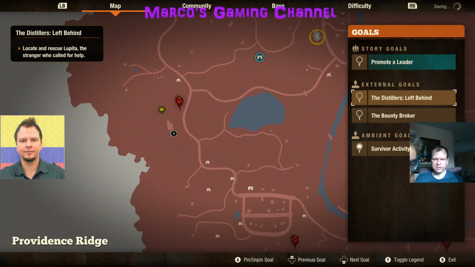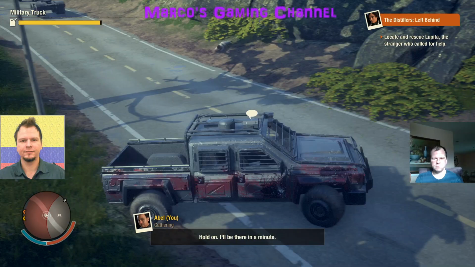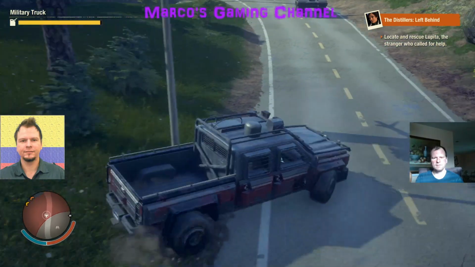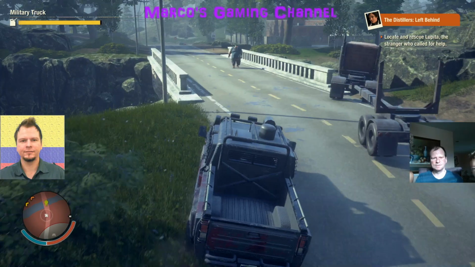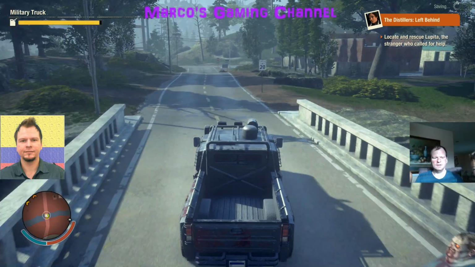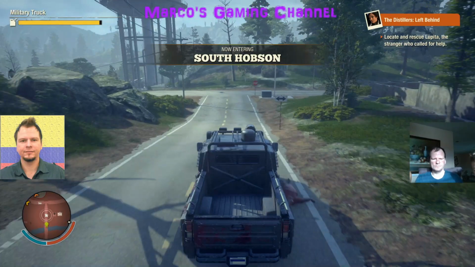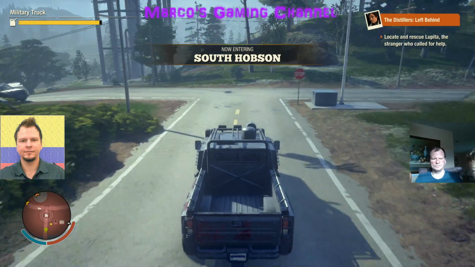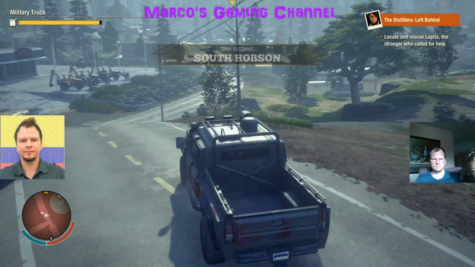So instead, I'm going to go here. Okay, this is a guy. Another group of people. Hold on. I'll be there in a minute. No, I'm not going to waste my time. What does that say? Oh, he's running! Watch out, Marco. You gotta go fast.